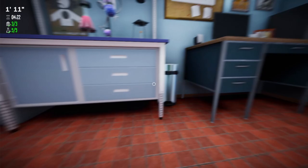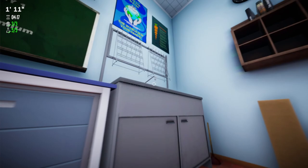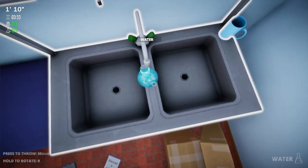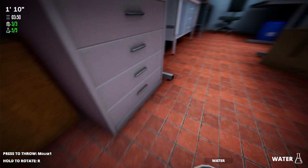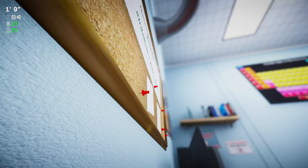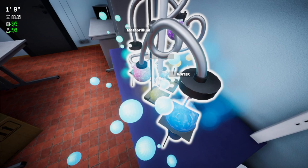Okay, we need some water. Where's the water? Oh, this is getting so hard. Turn on the water. Okay, we need some boxes. We're getting too small. It's hard to get around. Okay, grabbed the water. Okay, start it. Okay, what's the number? 2542. I gotta remember that.